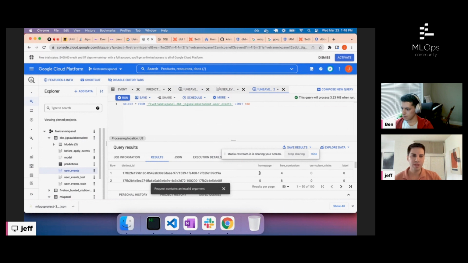Okay, so these are my features, right? And then this is the label. And this is junk, kind of like we're not going to use the user ID to make any kind of prediction. So the next thing that we can do, just to see how Google BigQuery ML works, we have features. We can just start to get this to work here directly in the editor. So let's take a look at that.